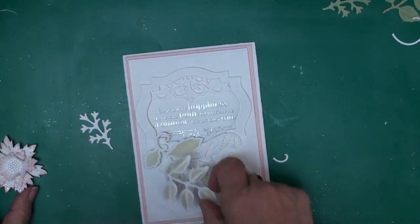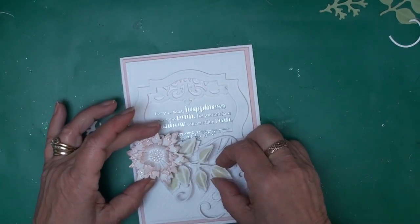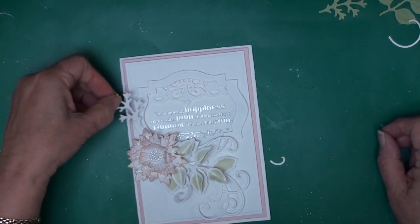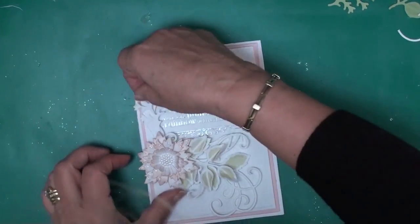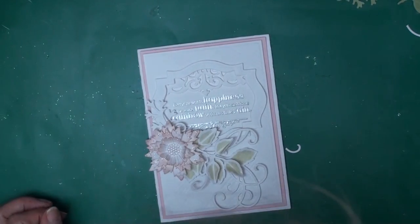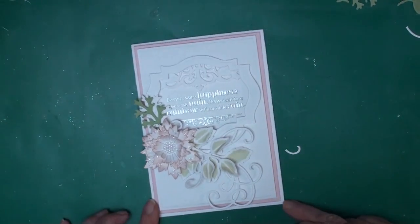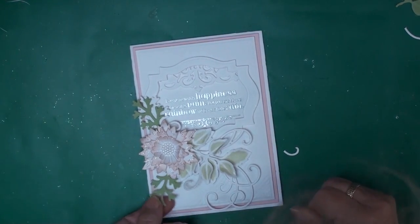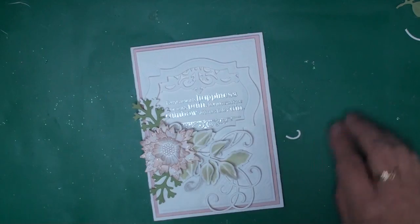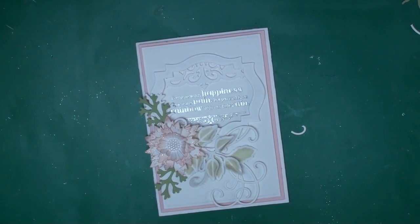My leaves will come on the top, my flower will go along there, and I'm just going to push in some of these little twigs as well, and I think the white ones look pretty. Let's have a look what the green ones look like. So this is, as I say, just a dry run, just to see what I like, and then I shall go away and glue that in place.